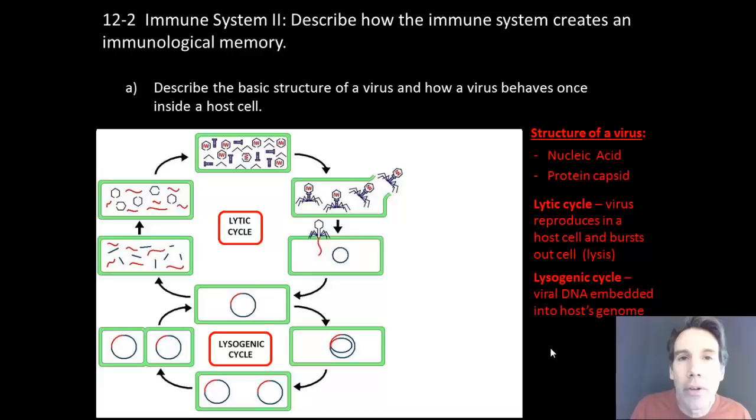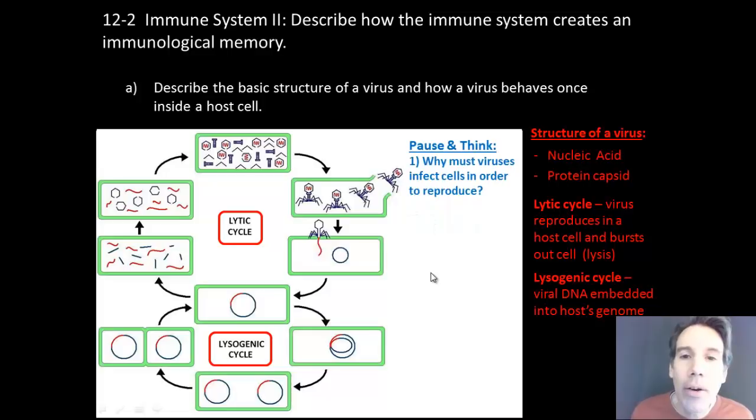The lysogenic cycle is when the virus inserts its DNA into the host, such as shown right here, and then that virus information, the DNA, is embedded into the genome of the host cell. So when the cell undergoes DNA replication, the viral DNA is copied. And so the descendant cells actually have that viral genetic information embedded into their genome, and as the host cell reproduces, more viral DNA is passed on to descendant cells. That information of the virus is like a ticking time bomb. So when the virus later emerges, going from lysogenic to lytic, it can destroy the host cell, causing lysis.